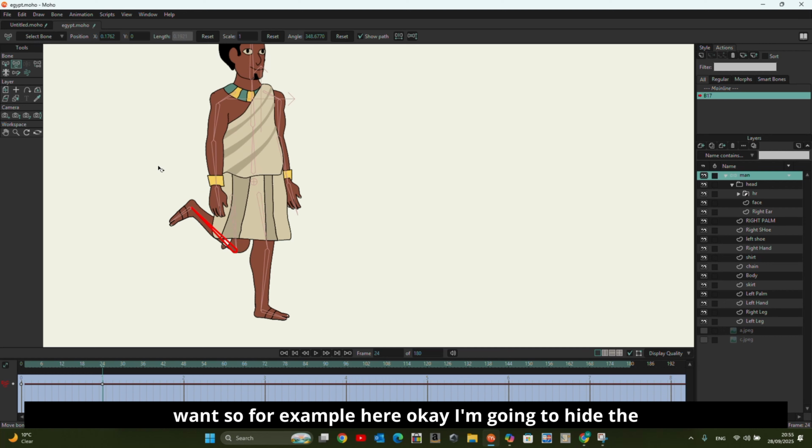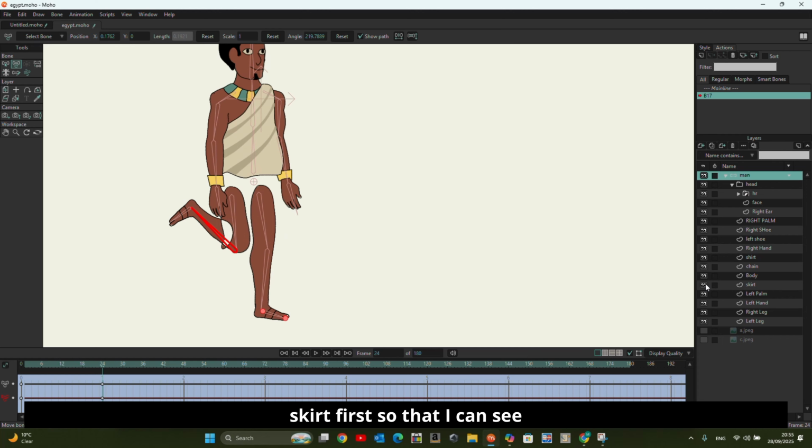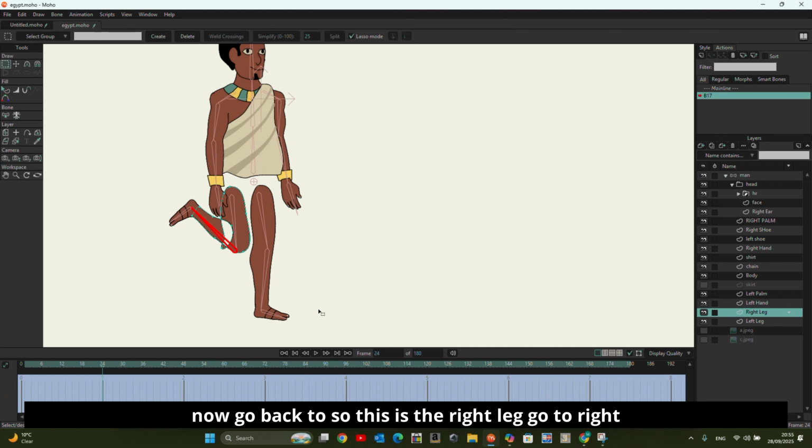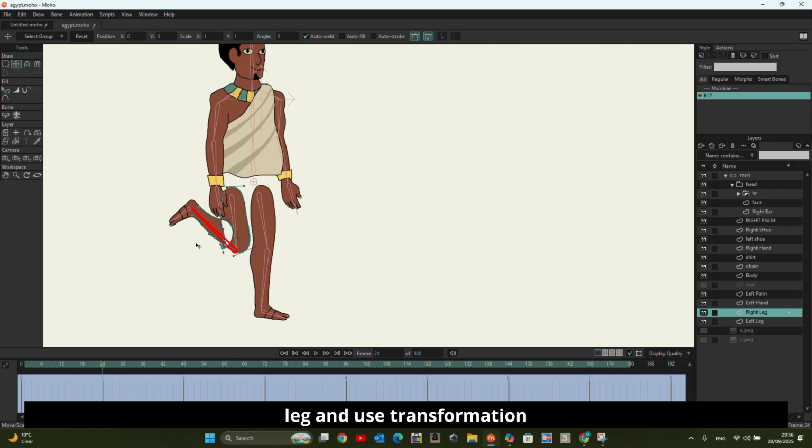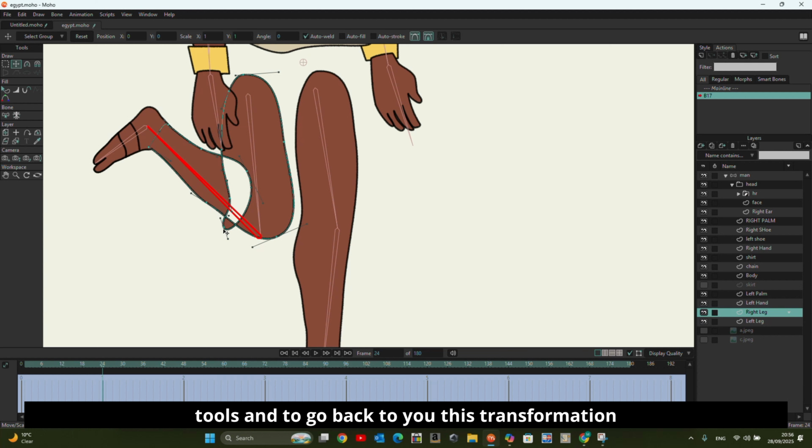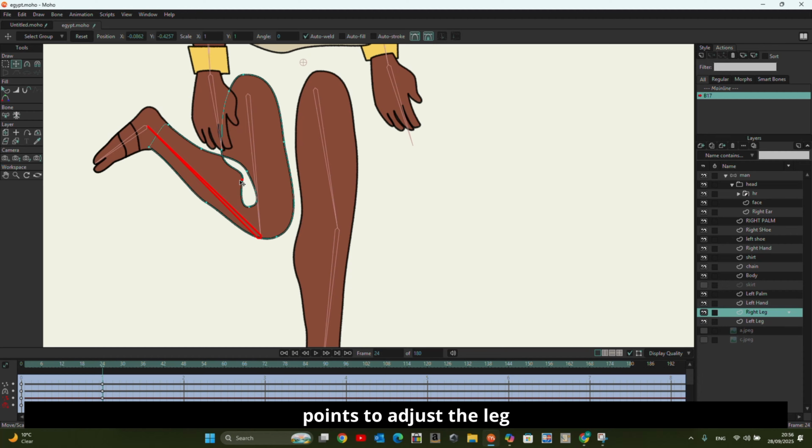So for example here, okay, I'm going to hide the skirt first so that I can see. Now go back to, so this is the right leg. Go to right leg and use transformation tools, and use these transformation points to adjust the leg the way you want it.